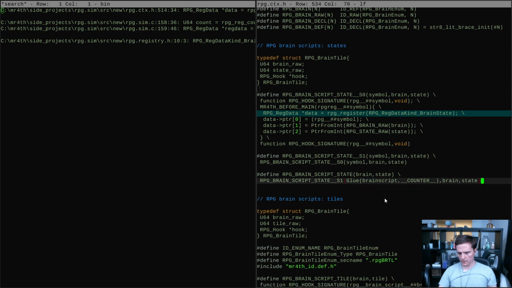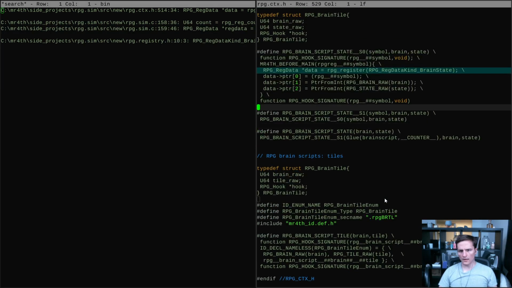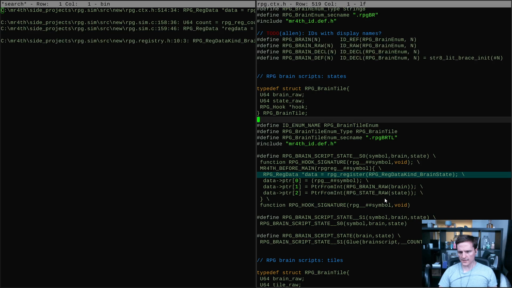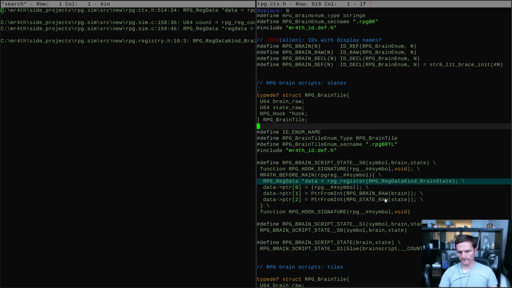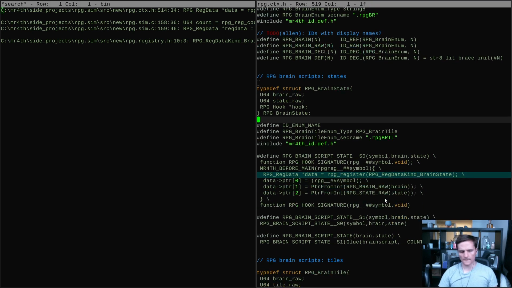I wanted to auto name. Okay, that shouldn't be a problem anymore. So what we are doing is we're making a struct. We're going to throw in some magic IDs. Brain tiles are now going to be brain states.